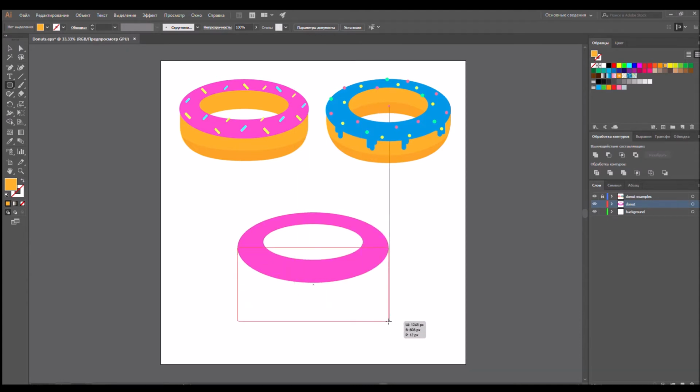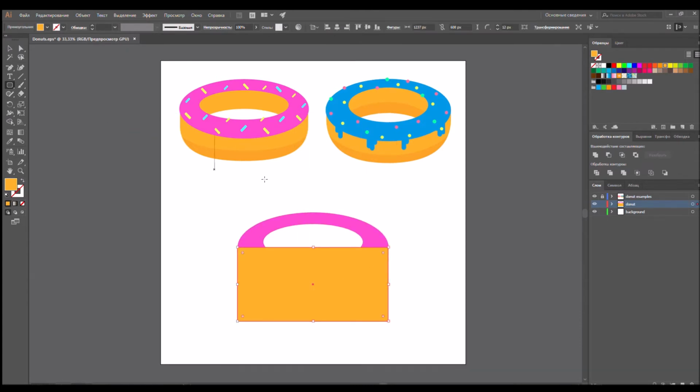Next step, we create this rectangle. On our layers we should put it on the bottom.